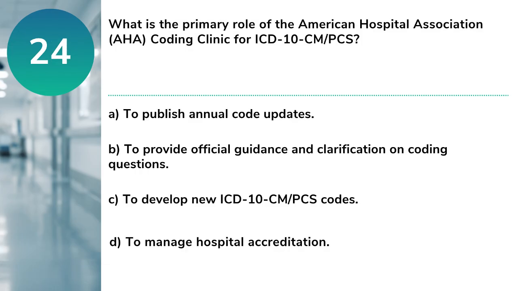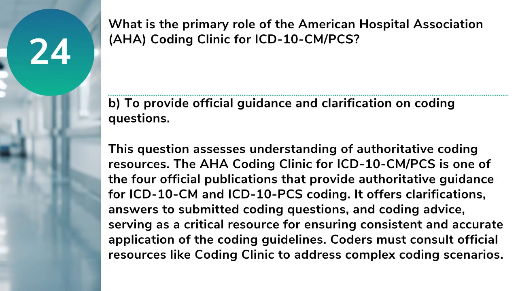Question 24. What is the primary role of the American Hospital Association, AHA, Coding Clinic for ICD-10-CM/PCS? A. To publish annual code updates. B. To provide official guidance and clarification on coding questions. C. To develop new ICD-10-CM/PCS codes. D. To manage hospital accreditation. Answer: B. To provide official guidance and clarification on coding questions.